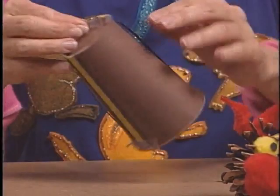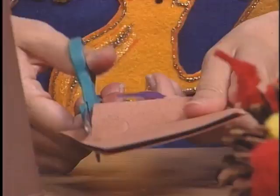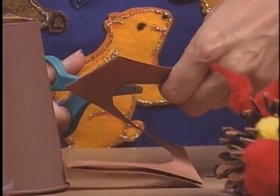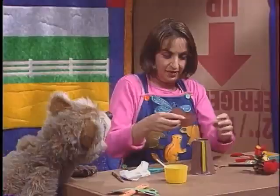There we go. So we've got our stripes on both sides. And now we need some legs. I'm going to take some construction paper and cut out a circle with a foot at the bottom. A foot at the bottom. Well, that's a relief. I wouldn't want a foot at the top. Chipmunks are very good climbers. They love to go up trees, or they can climb up fences and hop over to your yard without knocking at the gate.